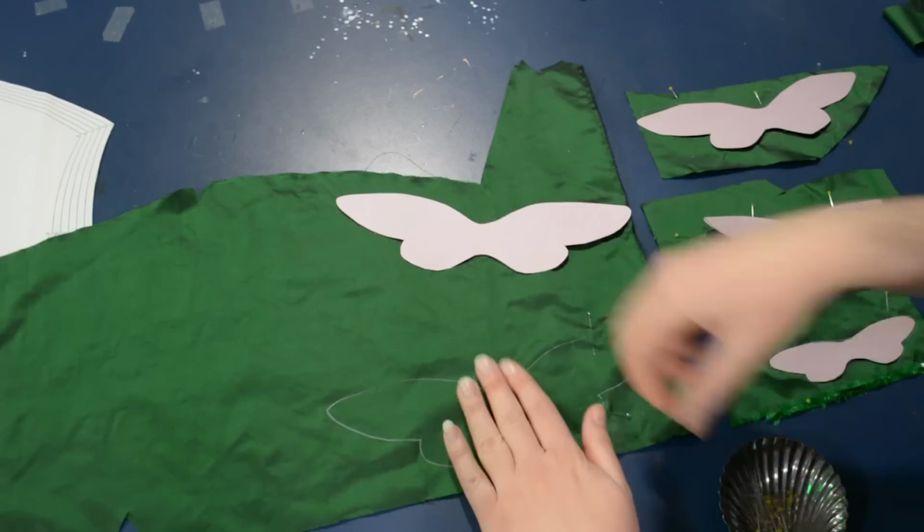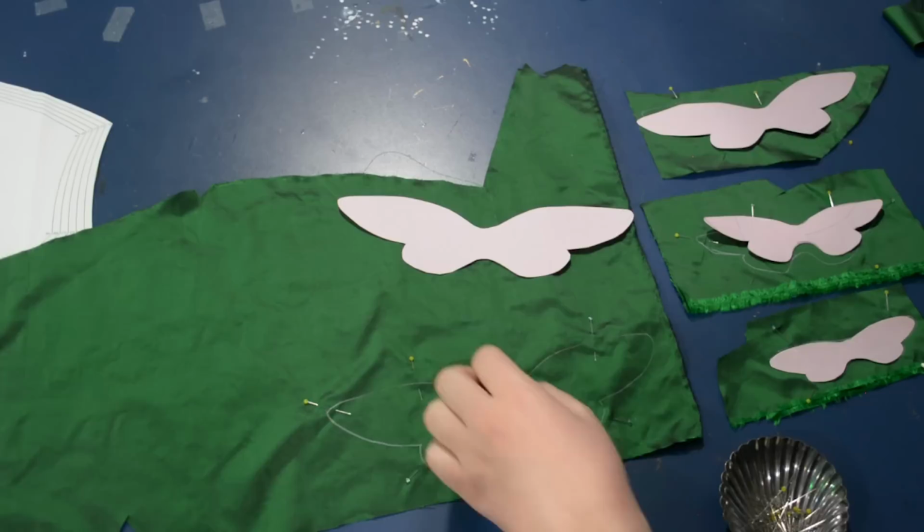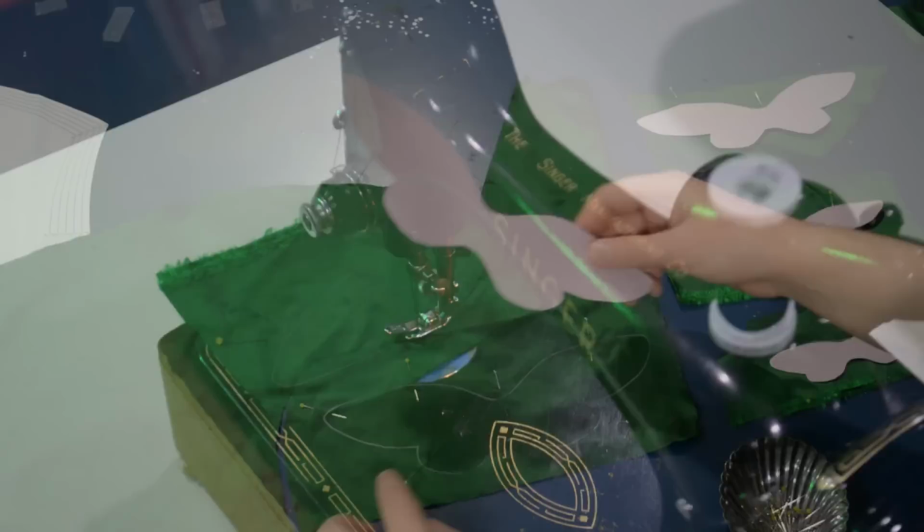Another idea I was having with this too is because you're creating these little pillows almost, you could stuff them. So if you had like cotton or wool, you could stuff these so that they were quilted and padded as well, which would be a fun way to do this. So many options. But here I am stitching all along the outside of my cicadas using, again, a tiny stitch length and just taking my time to really copy the shape exactly, following over that colored pencil line.